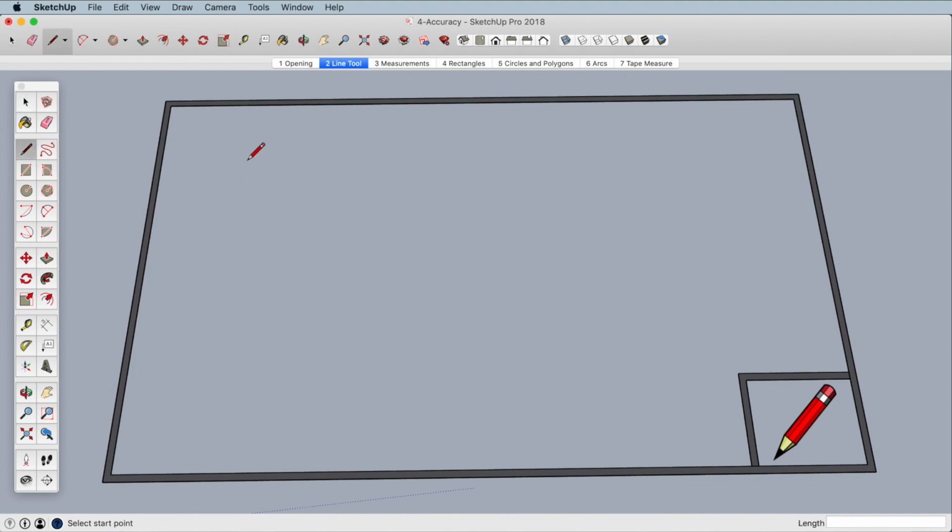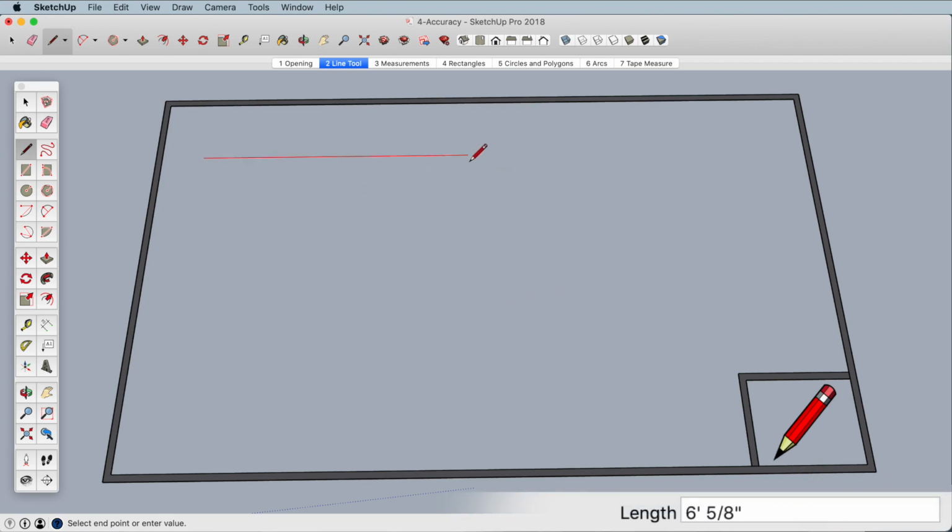Begin drawing an edge in the red direction and keep an eye on the measurements box, which displays the real-time length that you are drawing. Remember click, move, click as the best way to use your mouse? I clicked once to start drawing this edge, which makes it easy to let go of the mouse to enter a dimension. Type 5 feet and press enter.